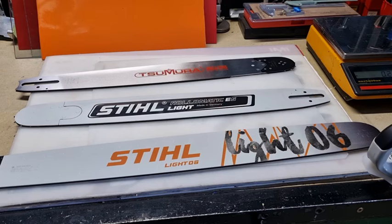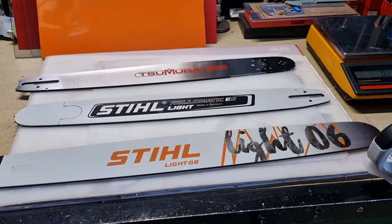You can also talk about the solid version as well. They're both solid, meaning that it's a solid piece of metal and they use a CNC machine to put the bar groove in there and the bar mount, and they make a riveted nose on both versions — the light and the standard version. Being a solid bar is much better than the laminated bar.